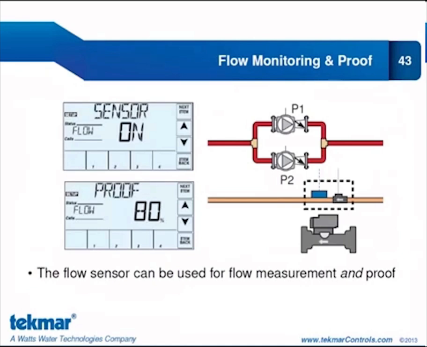If you're using the flow sensor to also provide proof of flow, then you need to configure the flow proof setting. This is the percentage of full flow that will be used to provide proof within the proof delay time. And that delay time goes from 10 seconds to 3 minutes. So for example, you could have a situation where you want 80% of full flow to be achieved within a delay time of, say, 2 minutes in order to act as proof of that pump operation. This is particularly useful for ECM pumps where flow is varied. So in those situations, you could select a lower percentage of full flow for the proof function.